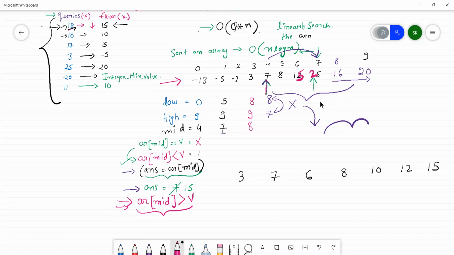Then what will you do? Just imagine that this is, as of now, 35 and 40. Now, in a binary search, if it jumped here, then there is a need to go to the back, right? Are you getting my point?